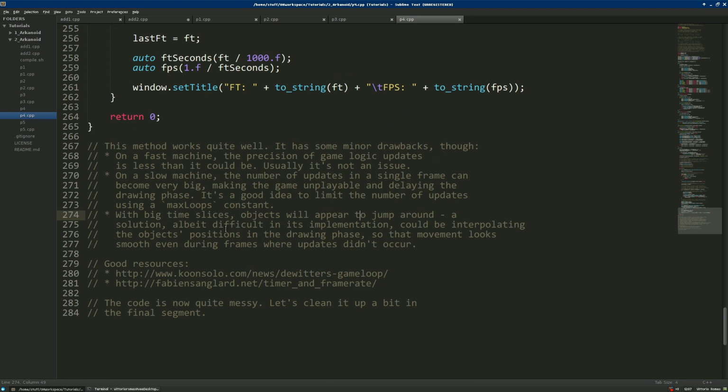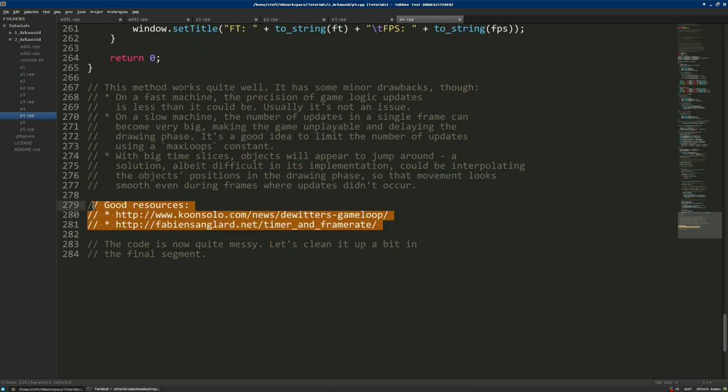Another, more difficult solution is interpolating the object's positions in the drawing phase. So we should separate our shapes in a separate class, for example, and interpolate the position by the velocity, and it will make the movement look smooth, but it's quite difficult to implement.